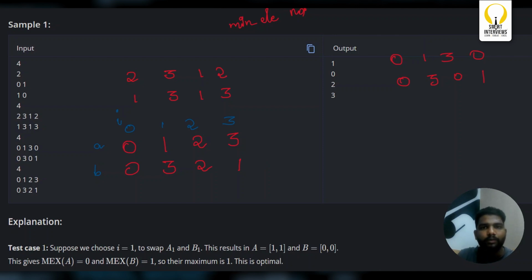So I'm starting from 0. Now I'll see whether 0 is present in both the arrays at any index. At ith index, 0 is present in both the arrays, that is A of I is equal to B of I equals the current element. Current element is 0, right? If this is true, that cannot be the answer, so I'll go to 1. Can I see that 1 is not at the same positions? That means at any index I, A of I and B of I is not equal to 1. Both are not 1, right?